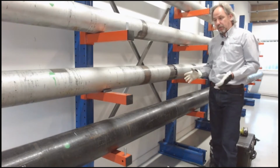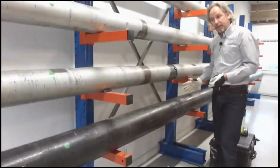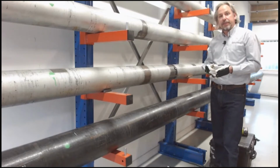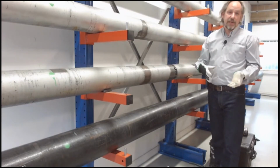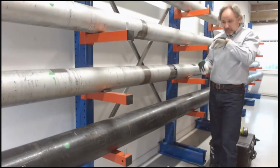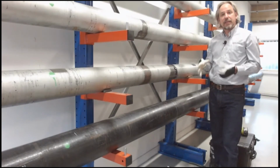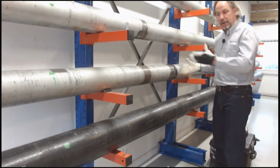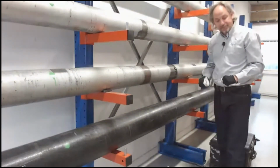So one of the advantages of guided waves is that we are sending waves down the pipe so we don't actually have to be right where we want to go and do the inspection. So if there's an access platform nearby, we're normally doing the inspection from there. If there's a road crossing, we're normally testing from outside the road crossing, we're not actually digging it up. Some of the CUI, we're only removing a small section of pipe.